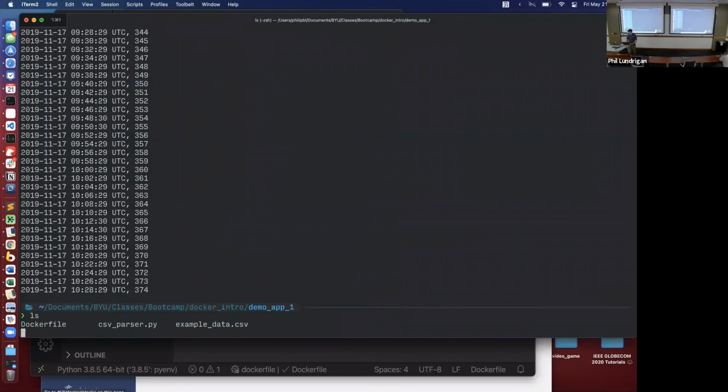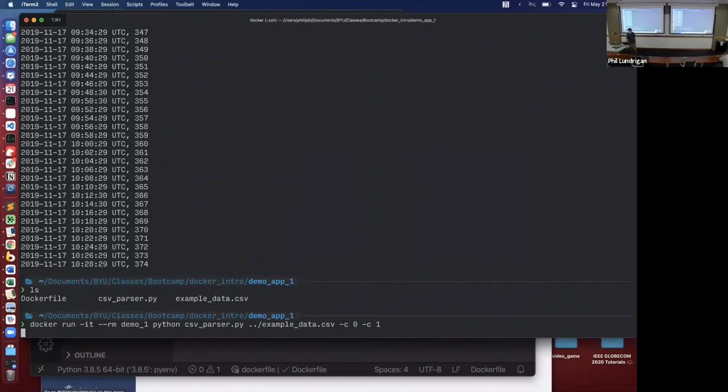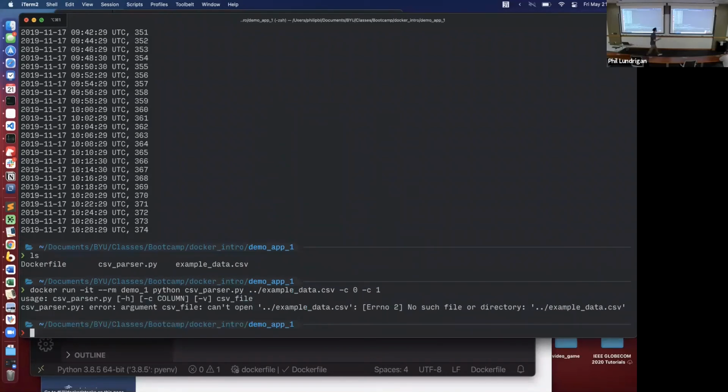Okay, there's a little bit of subtlety here in that because my example data is inside this folder, it got copied into the Docker container. If I want to execute somewhere else, let's say I have my CSV file back a directory. I don't, but let's say I did. Remember, this is all relative to the container. So it would say, okay, I'm going to go back a directory inside my container and run it. So you have to be a little careful about that. What you would really want to do is set up a volume.